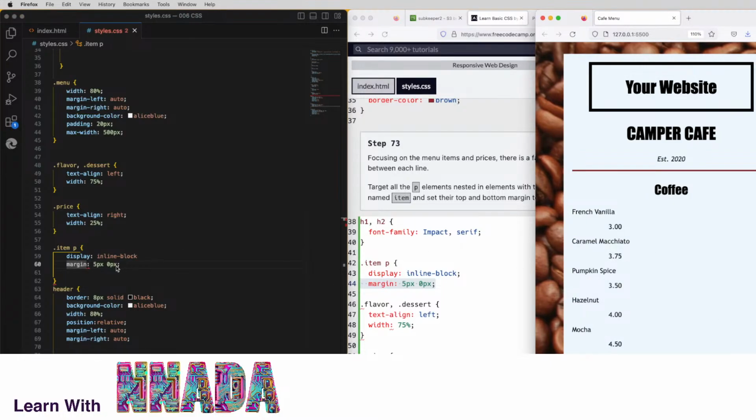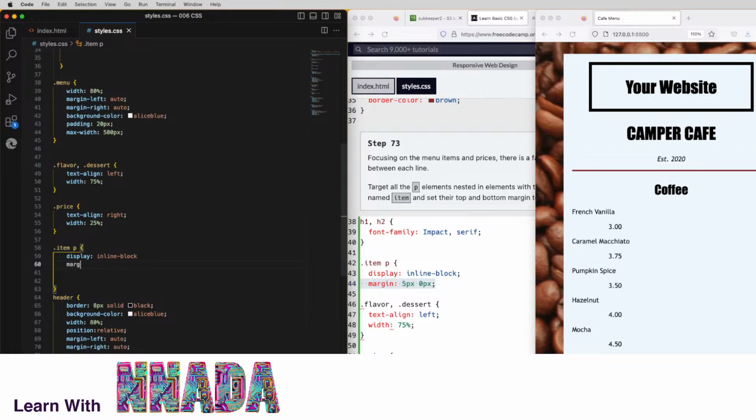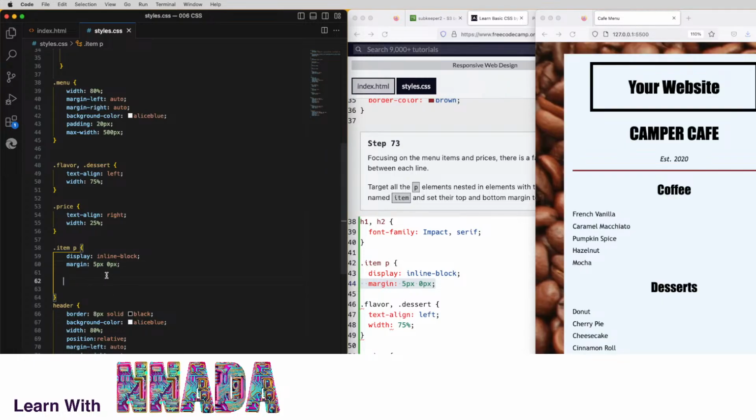Yeah, that's way wrong. So let's just type it in here. We're doing it from scratch. Looking good. Hit that. Margin. Can I not do the margin? What is wrong? Oh, there we go. One little keystroke error, margin. There we go. 5px, 0px. Got it.